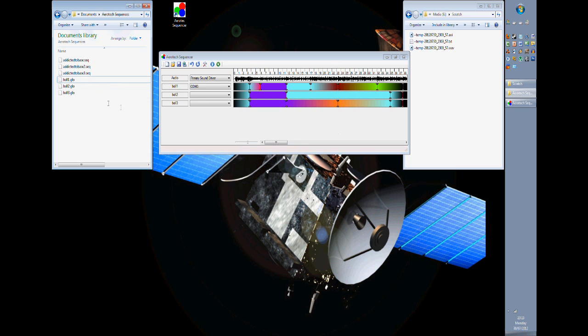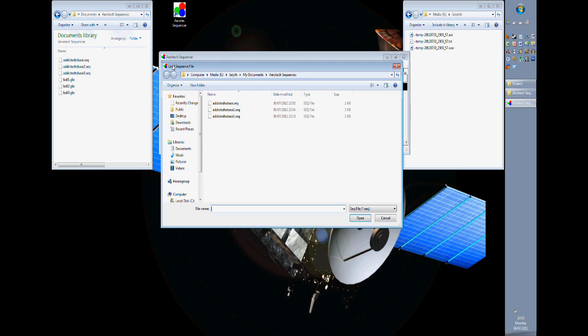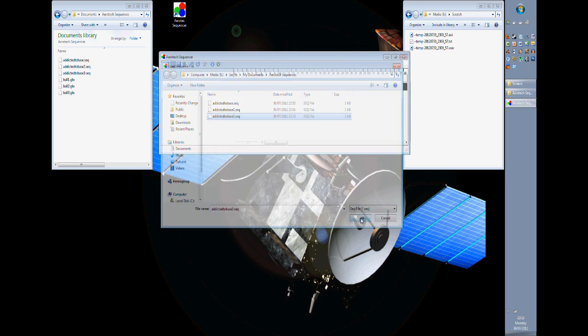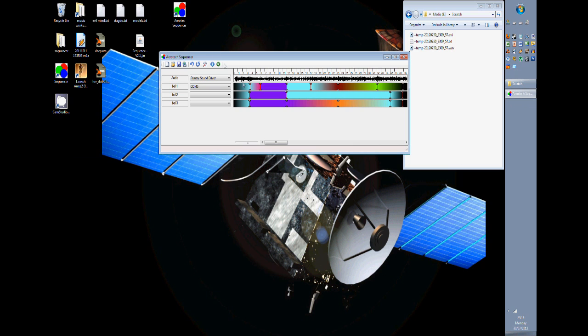Okay, so that's saving, exporting. I'm just going to create a new sequence here just to wipe it out and then load the previous one. And there you go, and it's loaded the audio back in and all the sequences and keys as they were. Okay, and that's about it really. There's copy, paste and undo, redo, create new keys, zooming and scrolling.